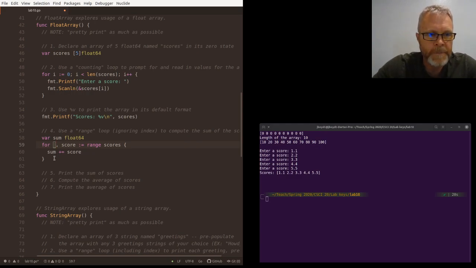So I'm going to ignore the i because I don't actually need that, even though the range loop gives it to me. So this is the proper way to do this in Go: I'm going to get an index score pair, but I don't actually need the index, so I can use an underscore which tells Go just ignore that part.